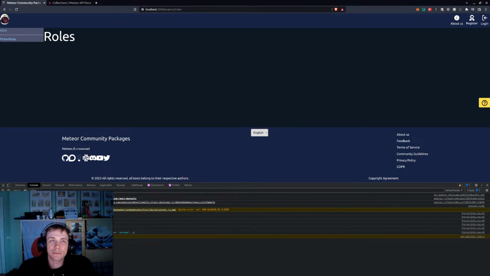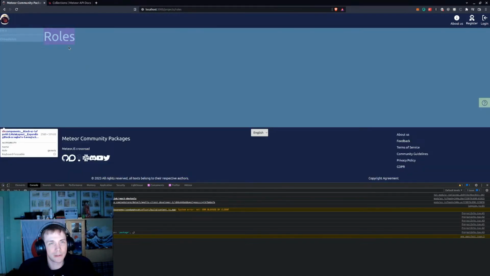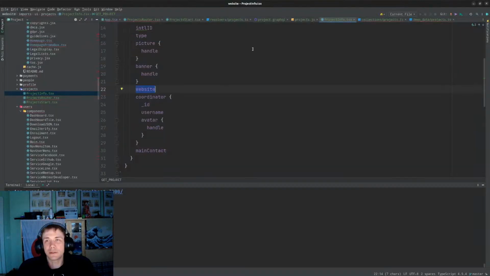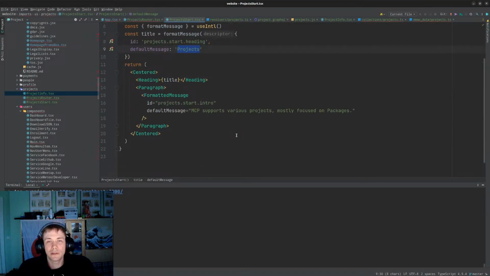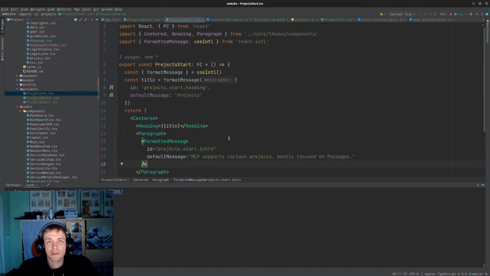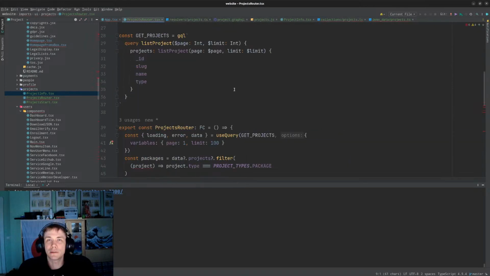So we have the roles displayed here, and now the question is, where is our introductory text? So that's the project start. Where did I accidentally put it?